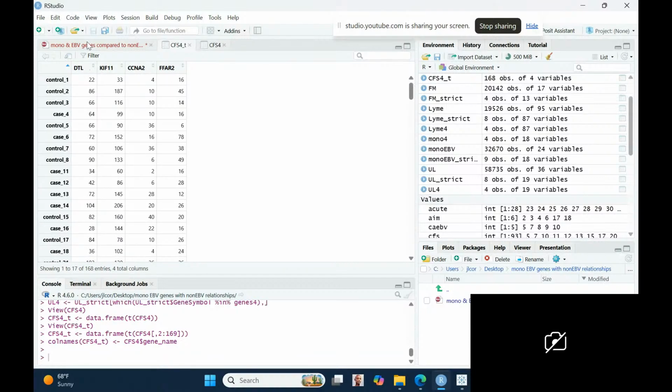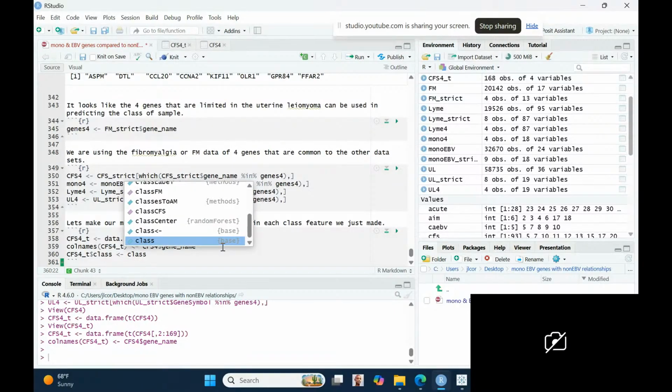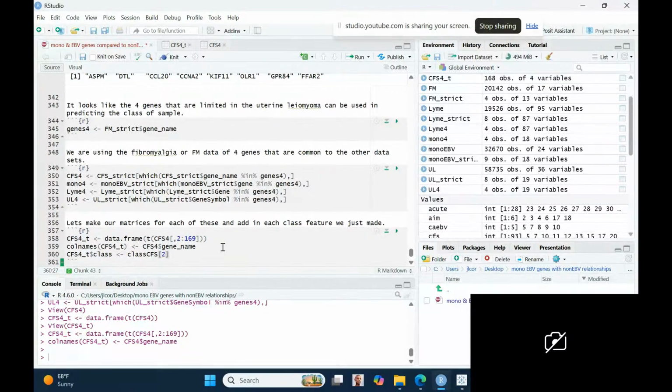And then let's go ahead and add in the class feature, but only the second through the end of it. CFS4 T by class will be class CFS, but only to length of class CFS.